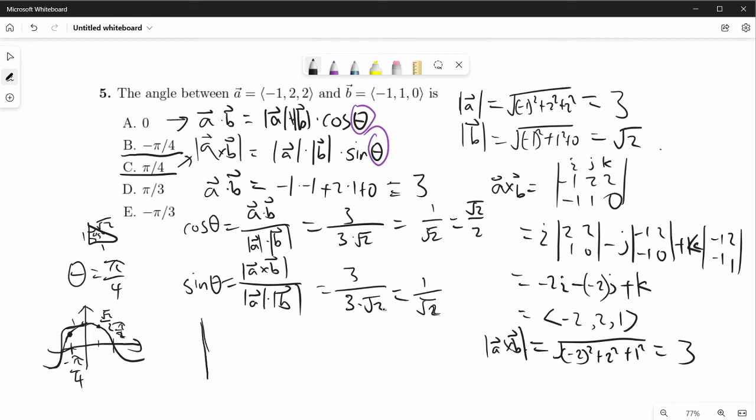But if we look at the sine graph, we can tell it starts here and then goes like this, sinusoidal. The answer we're looking for here is 1 over root 2, so it's pi over 4. At pi over 2, it reaches a peak. But this time, for negative pi over 4, it would be negative 1 over root 2. So now we're sure that this is positive pi over 4, where we get the answer 1 over root 2. So therefore, the answer will be C.